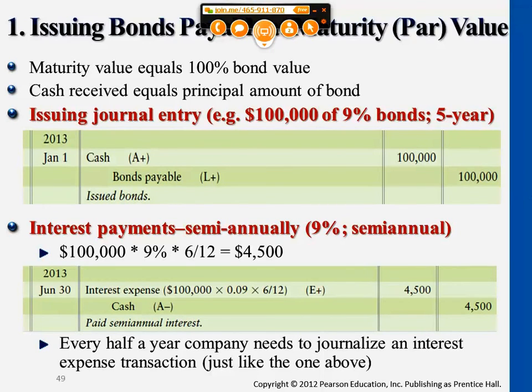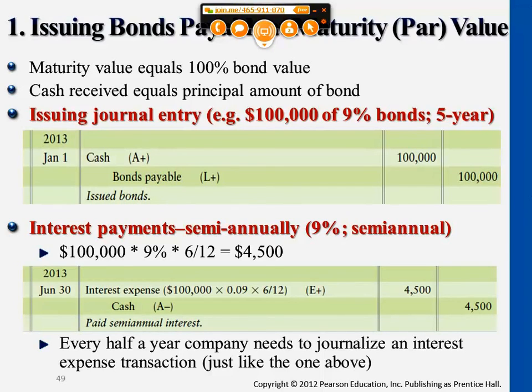Second entry here, half a year later. Remember that with bonds, we usually pay interest semi-annually. So half a year later, interest expense is calculated just like short-term notes and long-term notes interest: principal amount times interest rate times half a year. The time period is half a year because bond interest is usually paid every half a year. So you'll have this journal entry June 30th, and you will also have this journal entry December 31st, exactly the same.